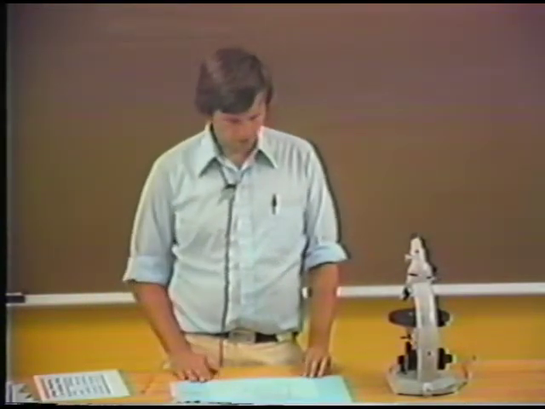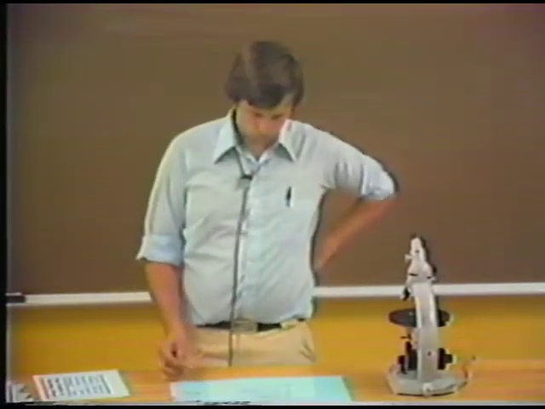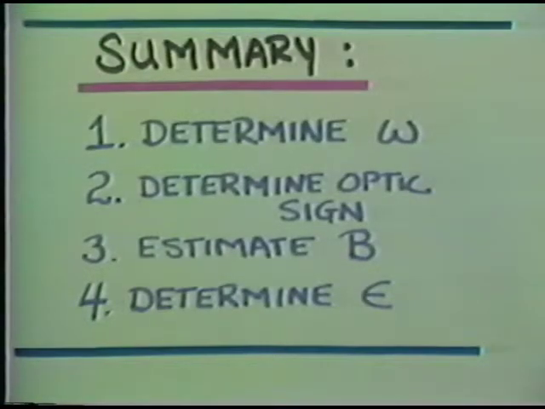Okay, well, just a summary then of our determination of refractive indices. First thing you want to do, determine the omega index. Why do you do that first? Because it's the easiest thing to do. Any mineral grain, if you orient it properly and pay attention to the interference figure, allows you to determine omega. So you go through a series of immersion mounts, applying the central illumination test and the oblique illumination test, until omega is nailed down. Then you determine the optic sign.